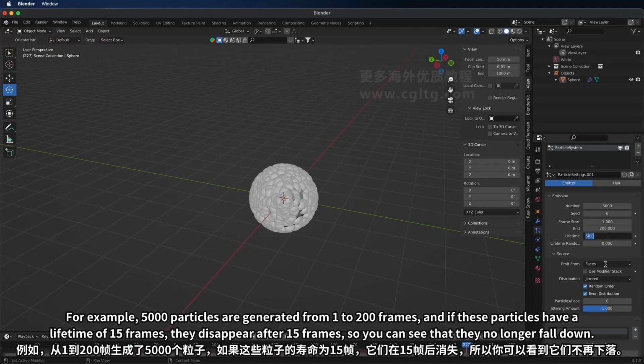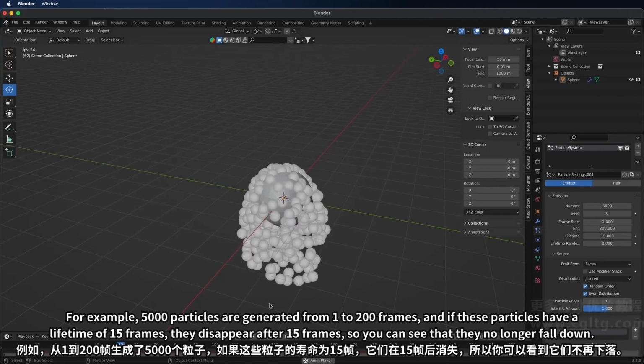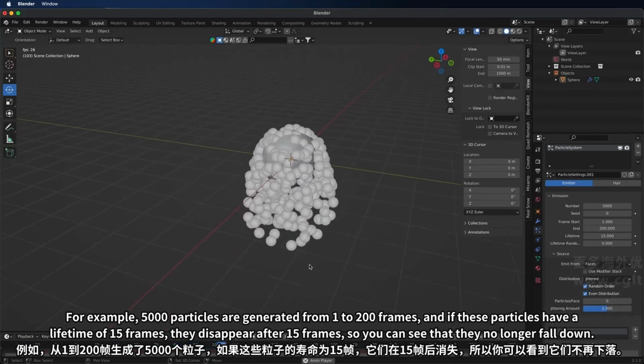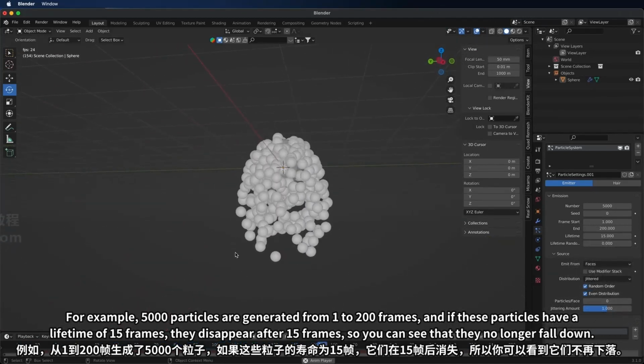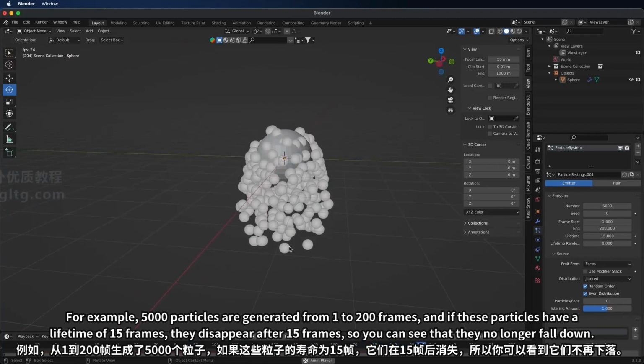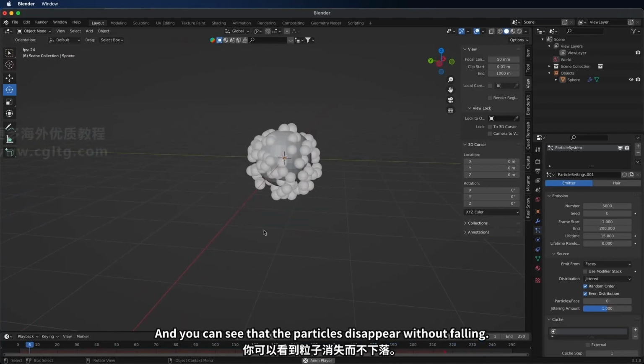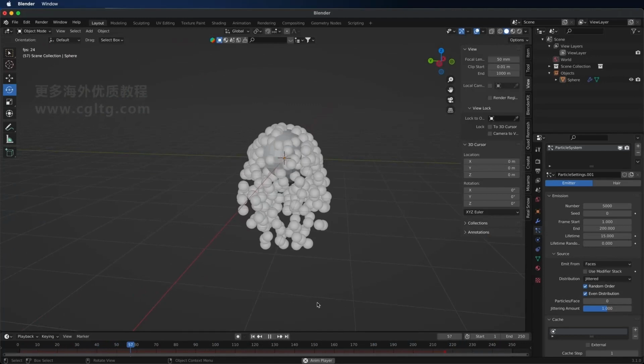If these particles have a lifespan of 15 frames, they disappear after 15 frames. You can see it no longer falls further, but disappears.